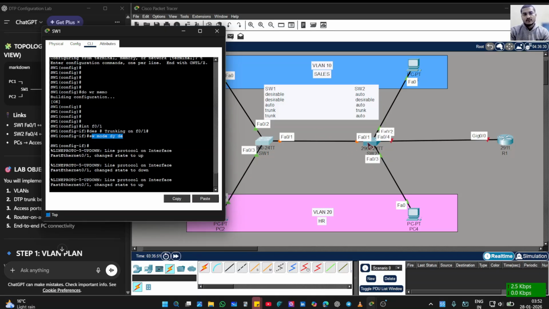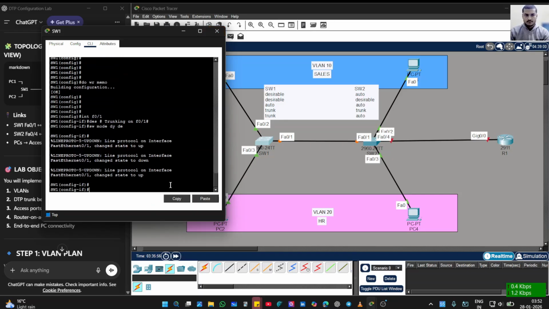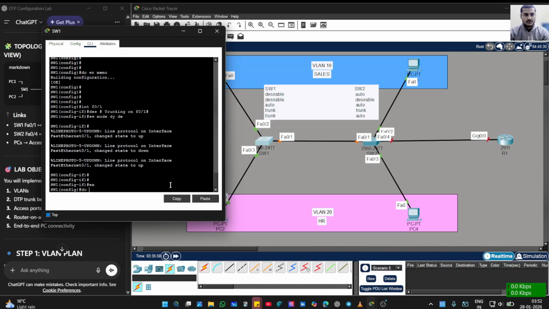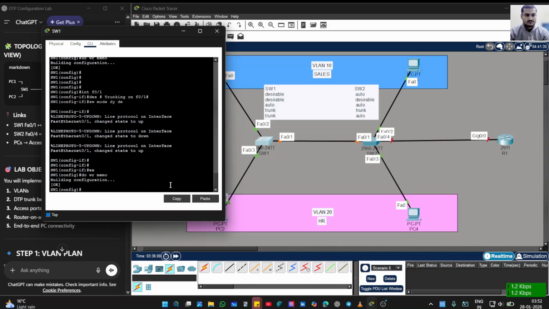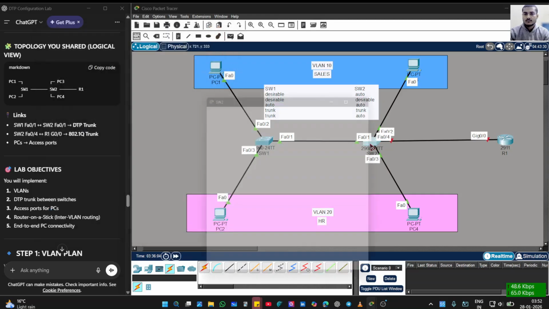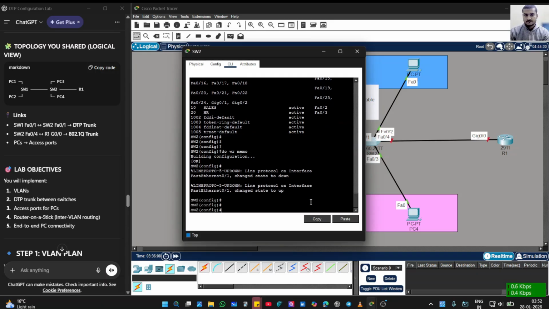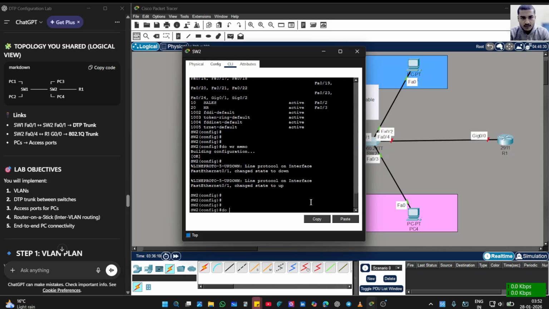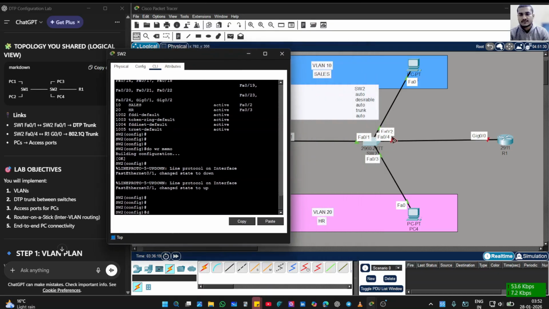Okay, so I will do this for this too. Before leaving this device, I will exit and do write memory. Let's see. I will just check the interface what it is. This is F0/1, right?